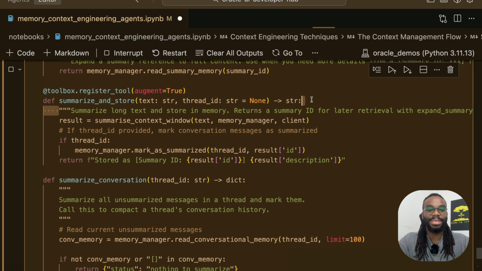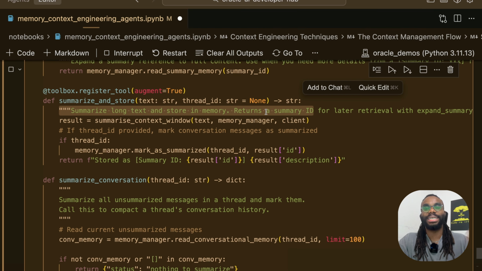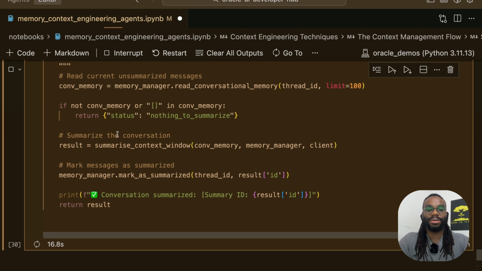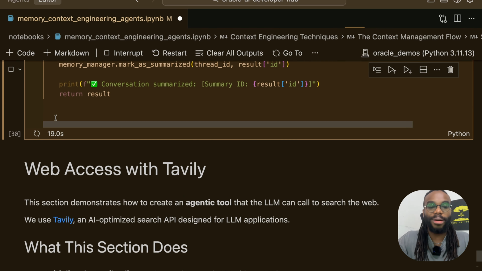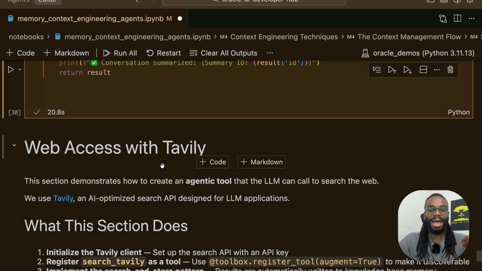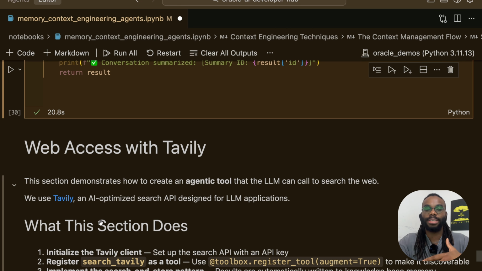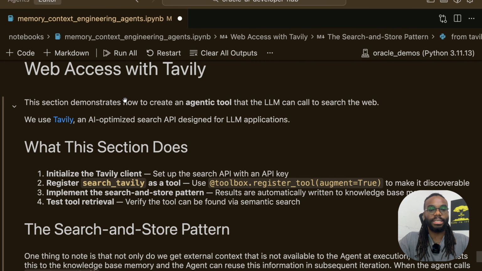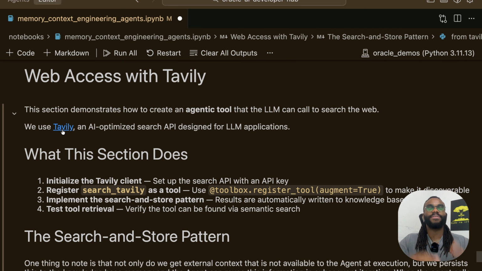We're going to extend this docstring and generate some queries that we're going to pass into the metadata of these tools as well. While that is running, I'm going to talk about how we're able to get more context for our specific LLM or agent by going over to the internet. We're going to be using Tavily to conduct internet searching. Tavily is a tool that allows you to give your agents or LLM access to web data.